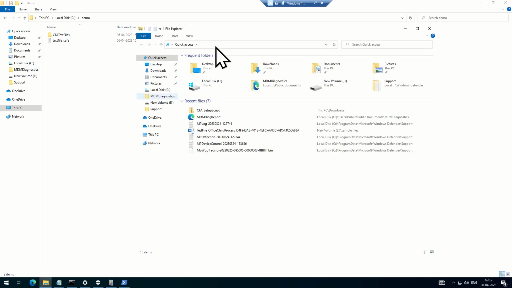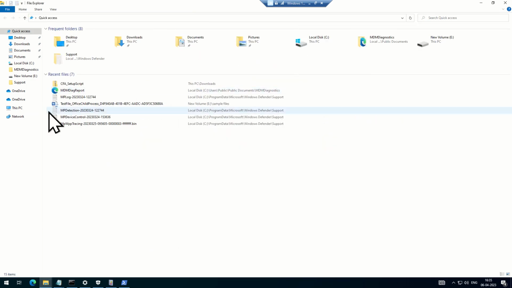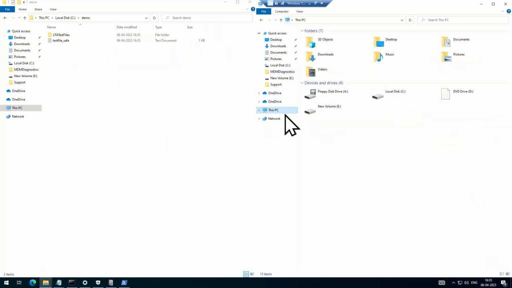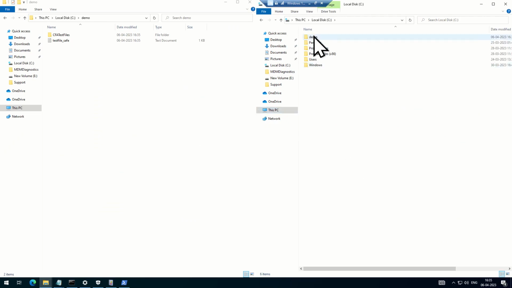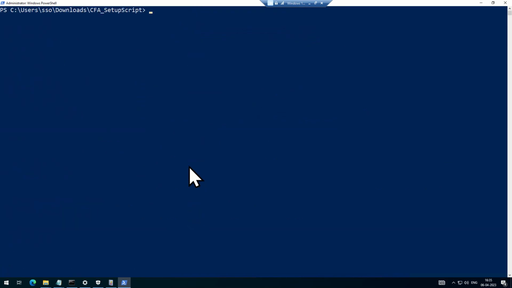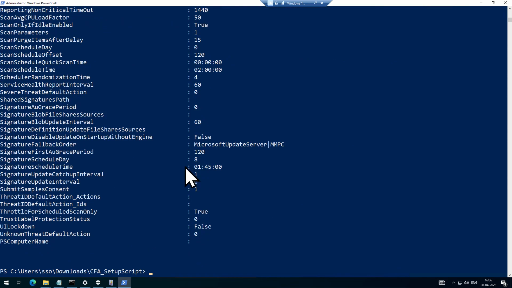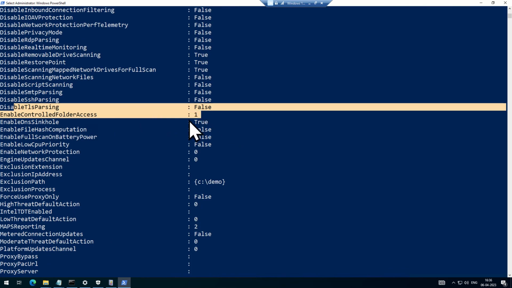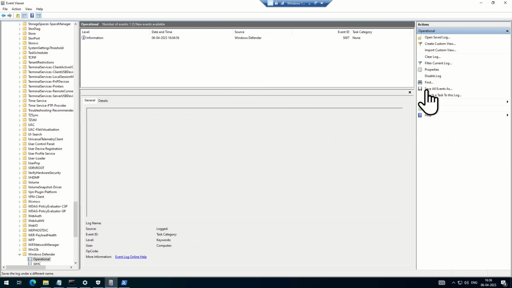Now I'm going to open one more Explorer. These are two different things that I've already found, and I just wanted to show you so that things will be slightly more relatable. Now, in this situation on this machine, controlled folder access, if I see here, is enabled in block mode. And let me just clear all the logs so that I can show you the exact things which I want you to know.